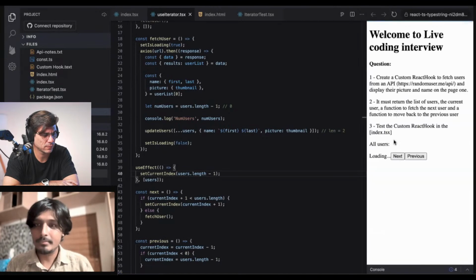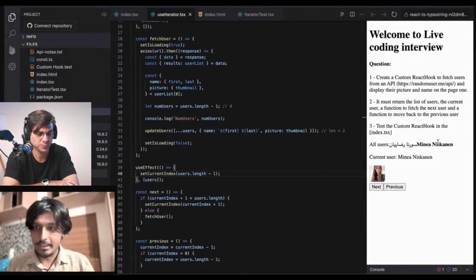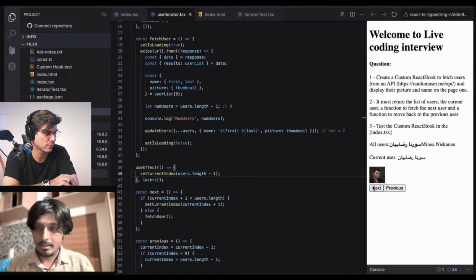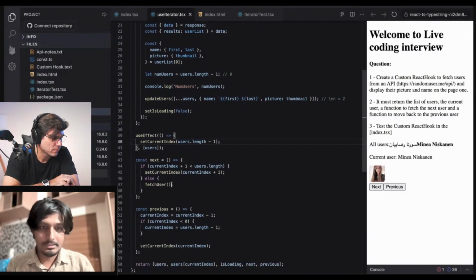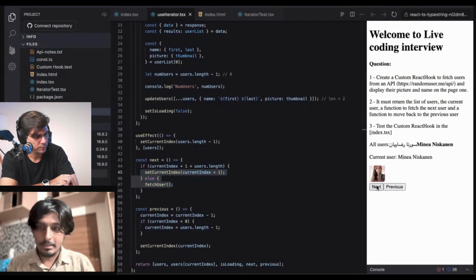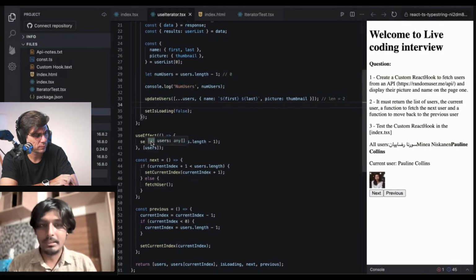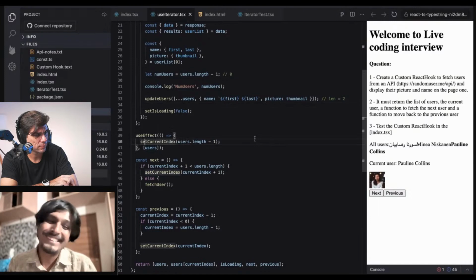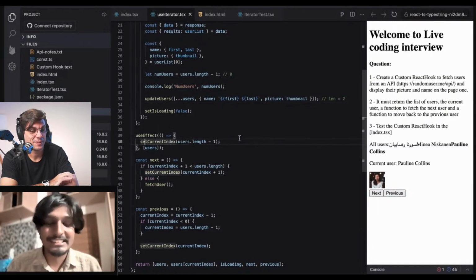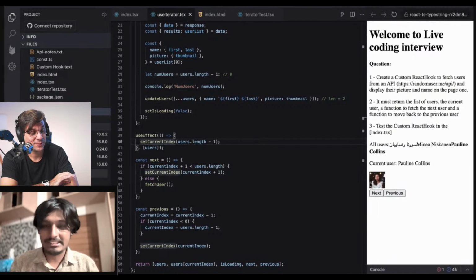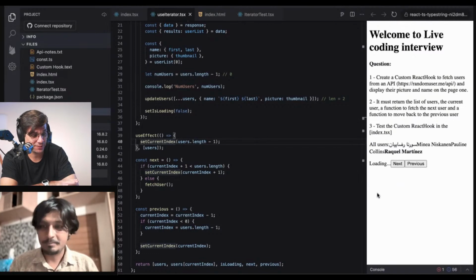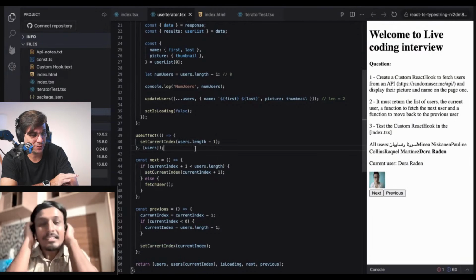So refresh, on load, we load the user. I click next. New user is loaded. I go next. Previous works perfectly. I go next, not loaded because we don't hit this condition. If I click next, the condition is hit. We update our user list. Only after the list has updated, we update the current index. So I got rattled a little, but this is something to be mindful of with React state management. Because we're not updating in batch, right?